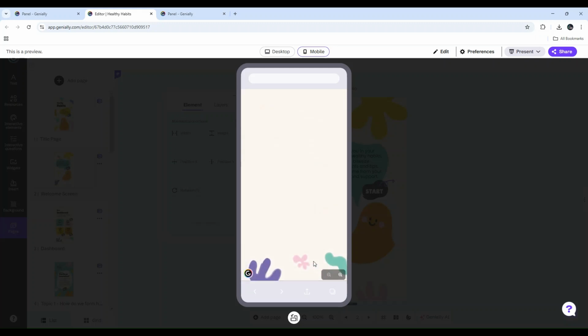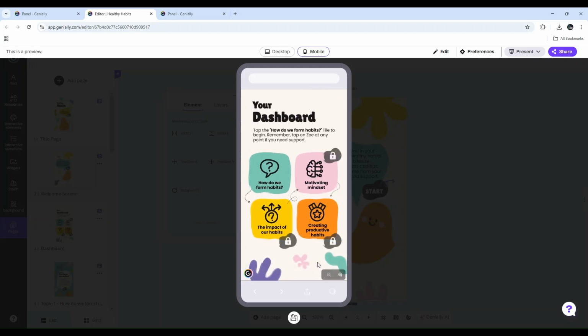Okay, so let's just have a quick flick through and I'll show you what I've done. So I've created this kind of custom dashboard. And another thing to note in terms of looking at functionality and customization is that there's no options for states. So you can add things like hover animations in, but you can't add states. So I can't add a state to this so that when they've clicked on it, it will become a check instead of a padlock. That you have to kind of custom put in yourself or find a workaround. And I have done a workaround for something else, and I'll show you how I did it.